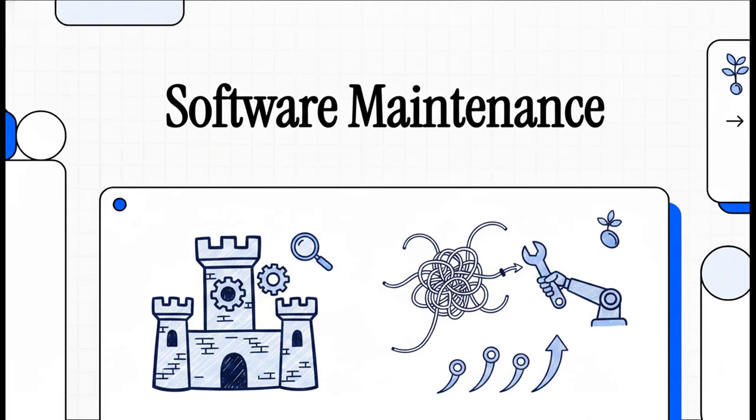Welcome, students, to this explainer on Chapter 9.3 Software Maintenance in our overall Chapter 9 summary. This is a totally critical and, quite frankly, often overlooked phase in your software engineering journey. So often we get caught up in the thrill of creating something brand new, but today we're going to look at the reality of what happens next. Consider this a masterclass in the long-term survival of the software you build.